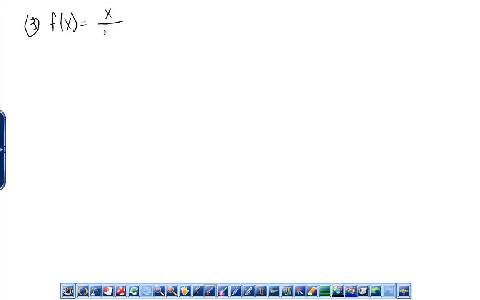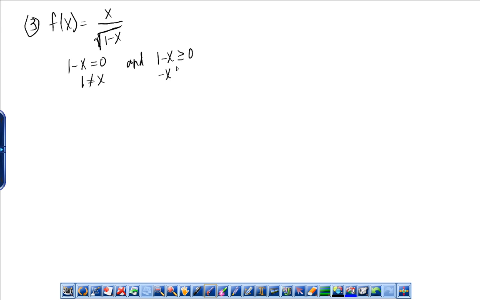with x over the square root of 1 minus x. Let's really change this up some. Okay, so I'm going to set this, because it's on the bottom, I'm going to do this first and say that because it's on the bottom, it can't be 0 because that's like your vertical asymptote. So, I guess I should say it the other way. x cannot be 1. I also need to worry about the square root. Let's do this. Because it's in the square root, I'm going to say 1 minus x has to also be greater than or equal to 0.